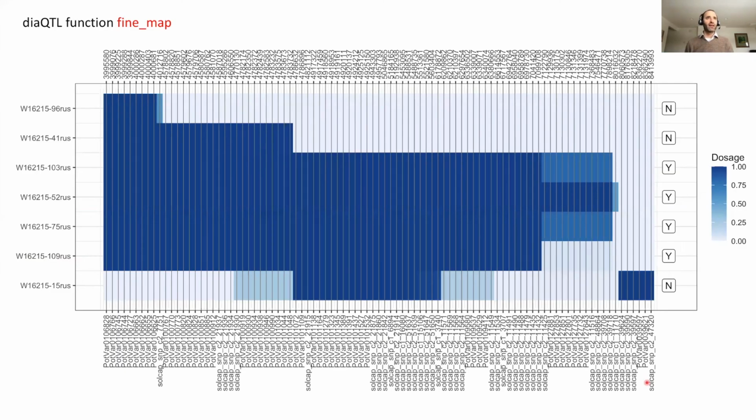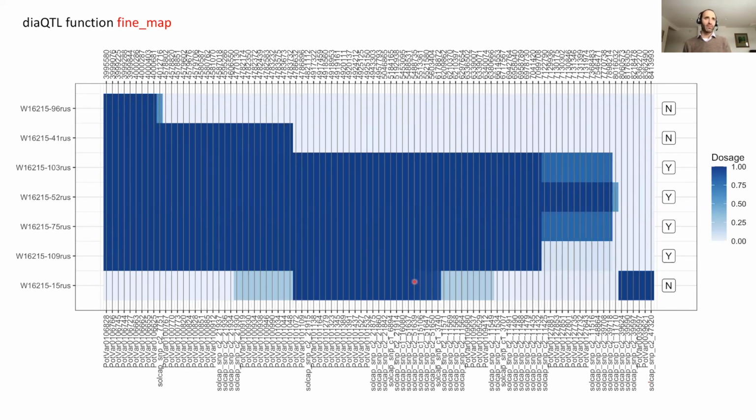And the last slide I have here is just to show you one other function that if you are working with a binary trait or something that you want to try and do some fine mapping on, you can use this function called fineMap. You give fineMap the left and right markers of an interval, say you ran your QTL analysis and you know that the QTL appears to be between these two different markers.